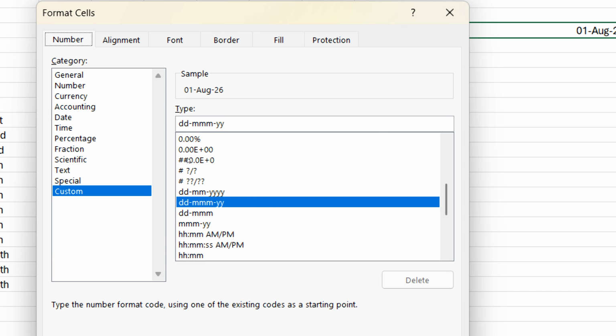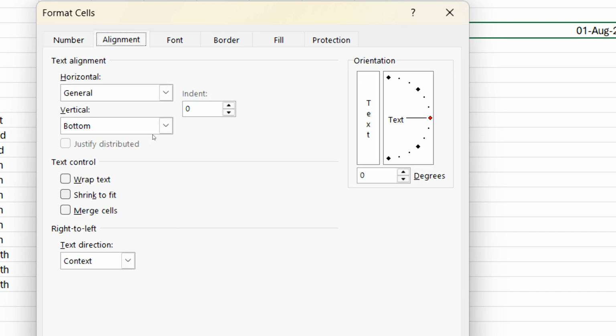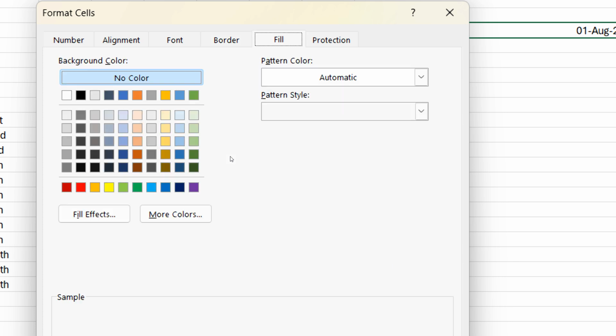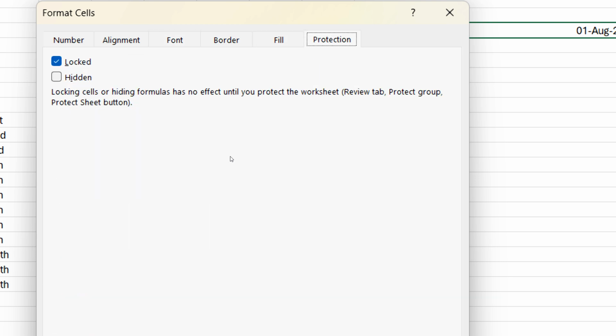If you want to go to border, the first letter for border is B. But you can ask me, font is F, fill is also F. So how can I go to font, how can I go to fill? If I press F the first time, it will go to font. The second time, it will go to fill. So it is based on how many times you press. Protection is P. If you have the underlined letter, press the underlined letter. Sometimes you don't have the underlined letter. Take the first letter. That's all.